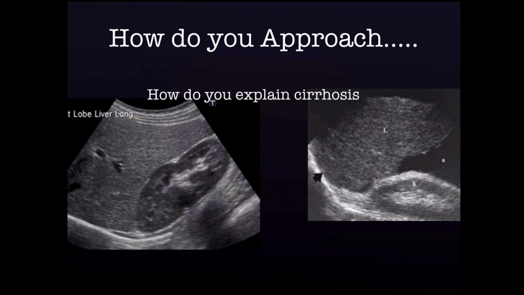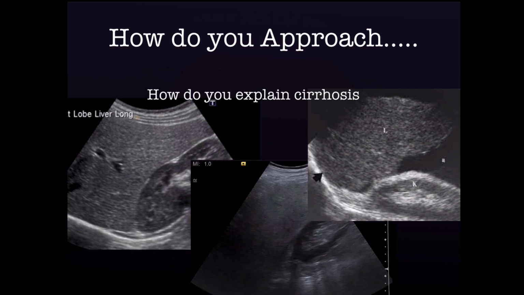So how do you know the intermediate stage? What about fatty liver? Well, fatty liver is very hard for me to describe to you. And I say, well, it's kind of like cirrhosis, but not. And you say, well, how is it not like cirrhosis? And I say, well, it's pre-cirrhosis. It's toxic liver, but they don't have the ammonia problems yet. And you say, well, how do you know that?